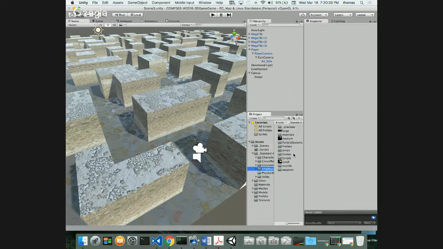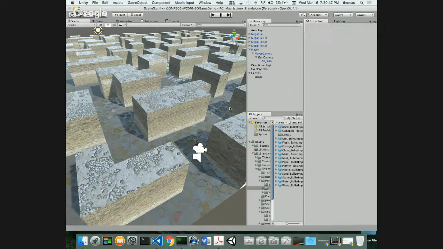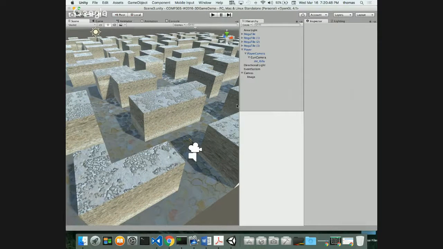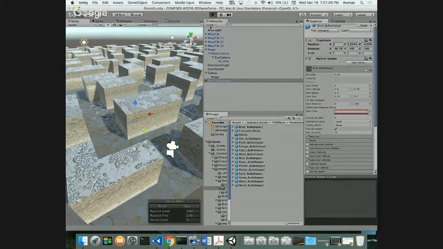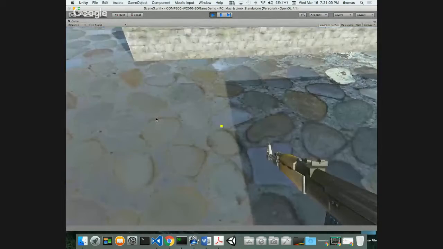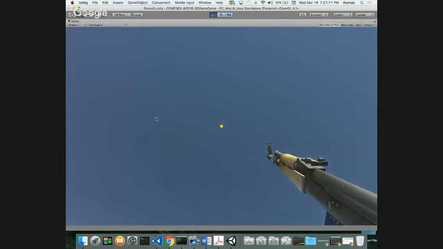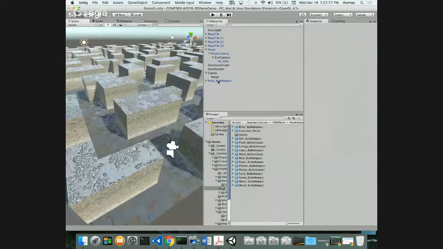Okay, let's go back over here into my FPS effects. I got some other stuff too, right? Particle systems. I've got impacts. That's something neat. Impacts, for example, are the particle effects that can happen when you shoot a gun at a piece of wood, right? It makes a different noise than when you shoot a gun at plastic or glass or something else. So let's pull out something like brick bullet impact and see what that sounds like. So bullet impact, pull it in, and then what happened? Where'd it go? I didn't even see it. It's gone. It was there and it was gone. It cheated me.